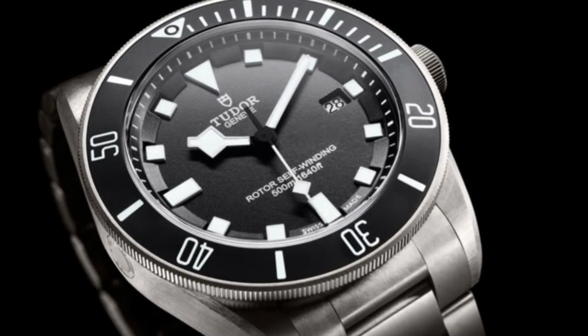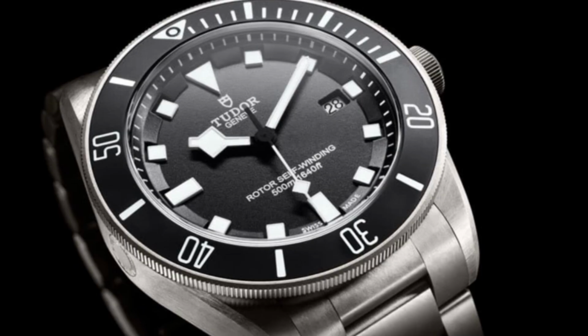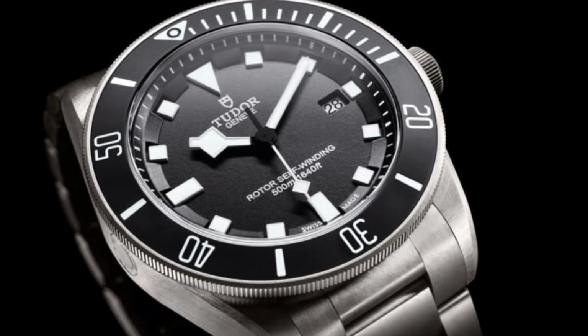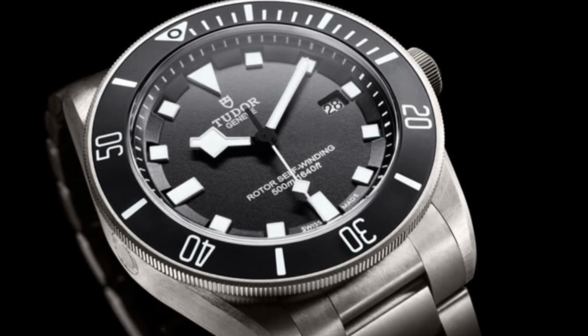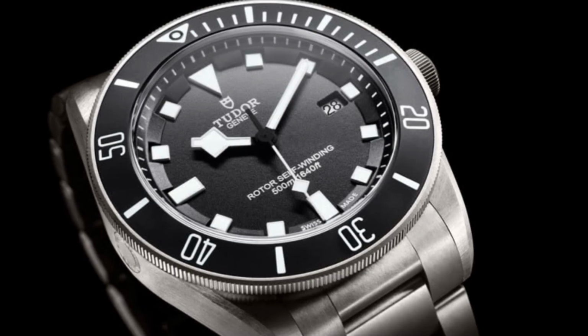So it's clear to see why most watch enthusiasts today think the Pelagos is a very cool, functional dive watch. But as we sit here and step back and look at the history of the Pelagos as a whole, we realize why this is probably the most innovative watch in Tudor's catalog, with a very diverse catalog on its own, and why having one of these Pelagos on your wrist sets you apart in a sea of submariners and seamasters.